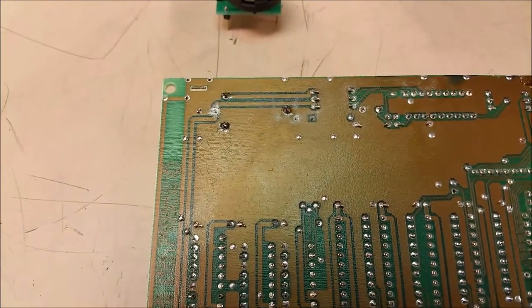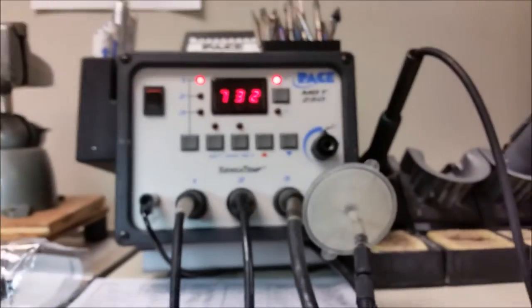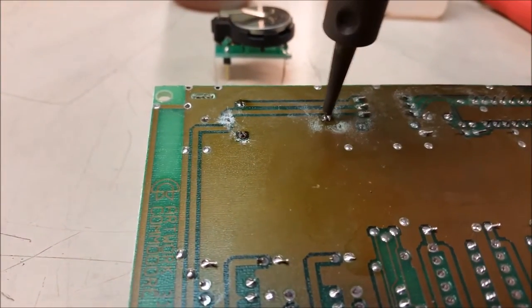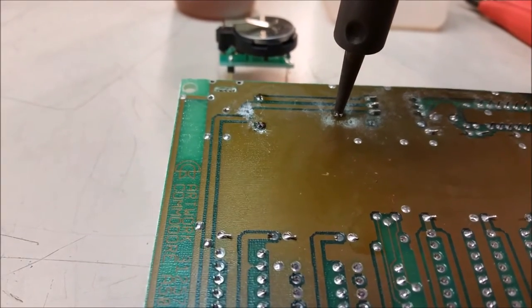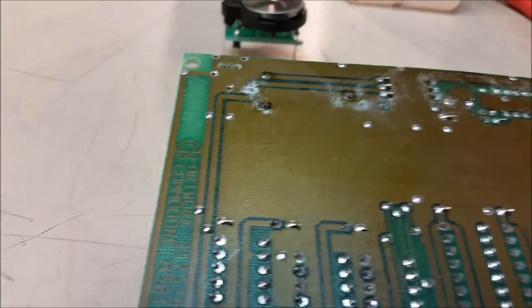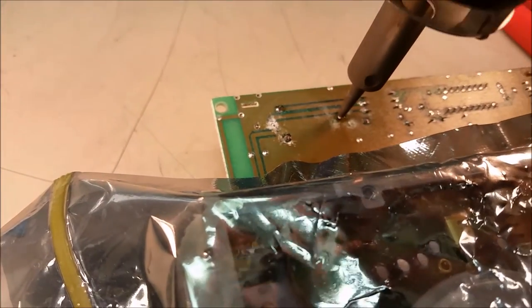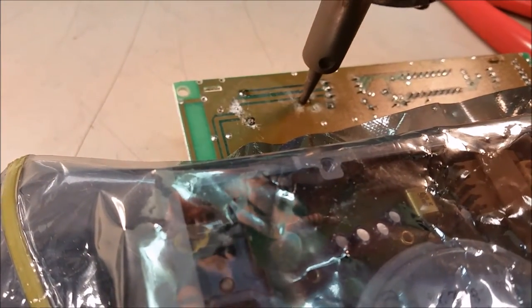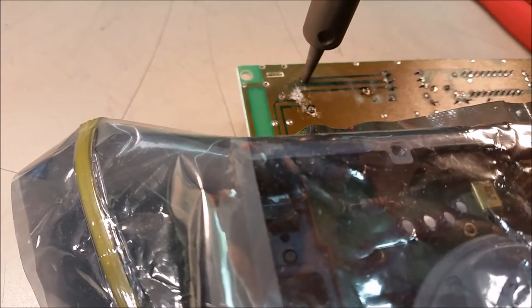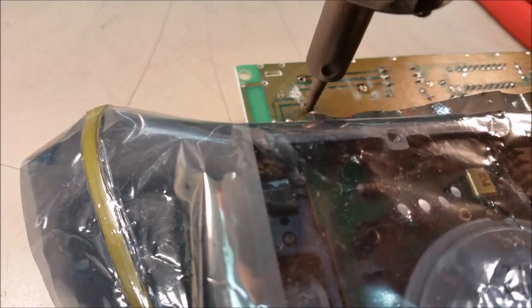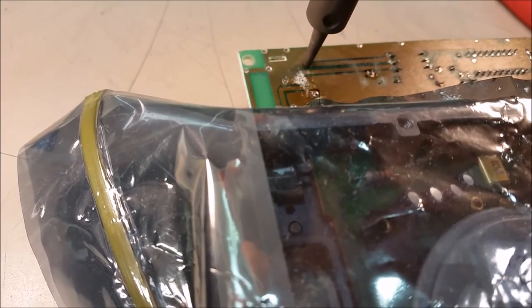All right, I got it turned over. Now we're just going to use a solder sucker on it, a nice little Pace BP-250. Let me see if I can get that on there for you. I need to put something on this board to hold it down for us. We're going to unsolder these. I just put another board on top of it to kind of hold it in place. This one didn't unsolder very well. It may have to reflow it. Yeah, I'm going to have to reflow that one.